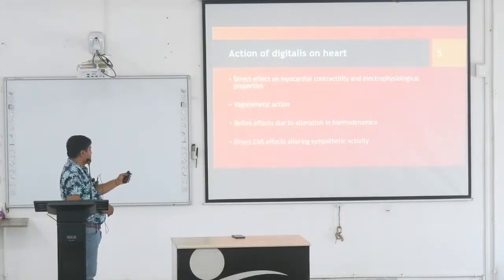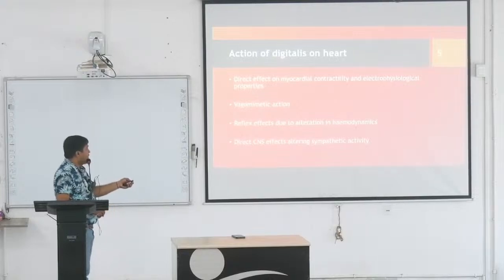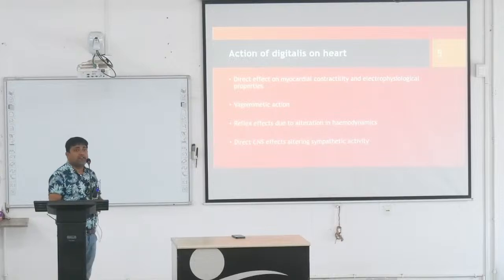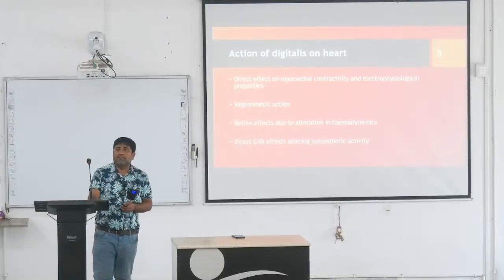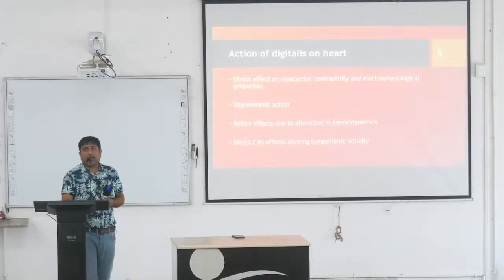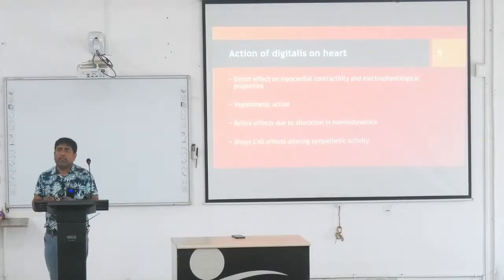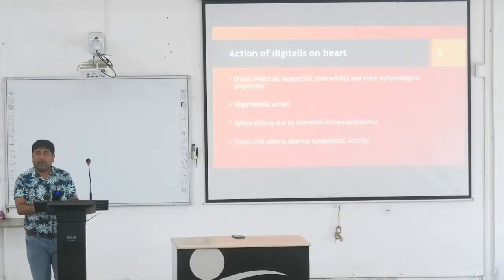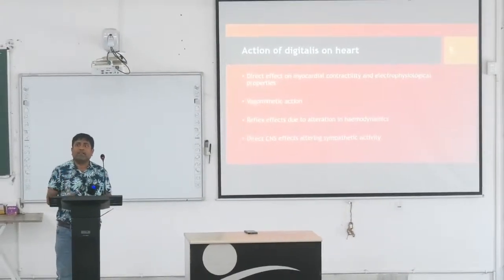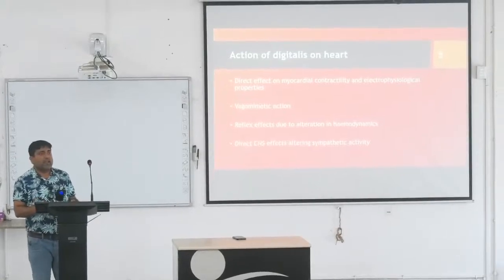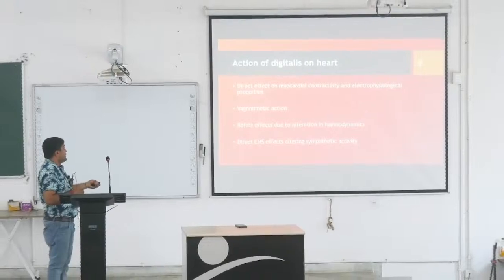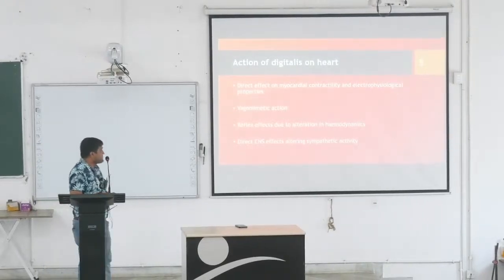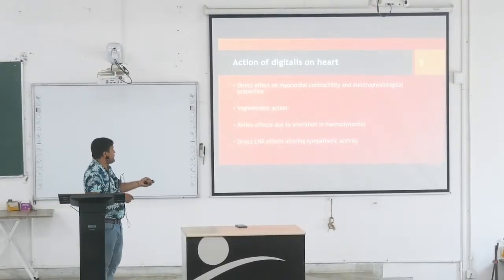Vagomimetic action. It increases the vagal tone. Reflex effect due to alteration in hemodynamics. Now, in a patient of heart failure, we know there is increased sympathetic overactivity. Now, what is digoxin or digitalis doing? It is increasing the heart contractility. So, the reflex sympathetic overactivity is abolished, and thus there is a reflex effect due to alteration in hemodynamics. They have also got a direct central nervous system effect, altering sympathetic activity.